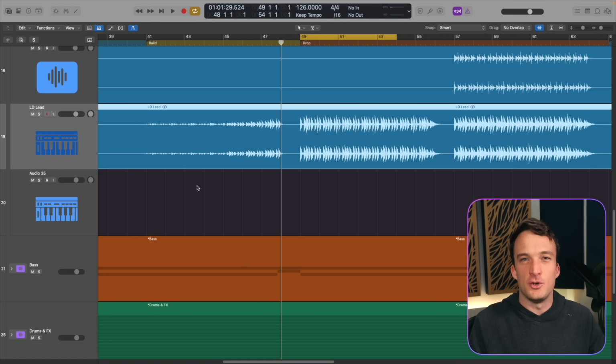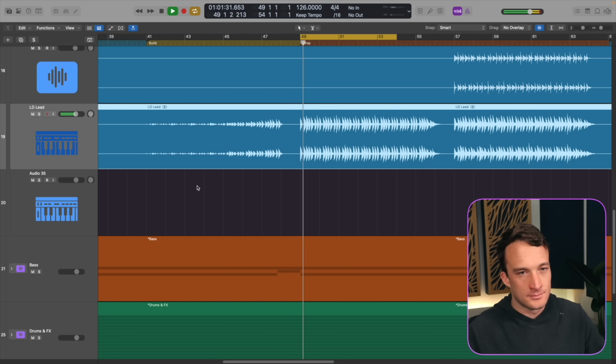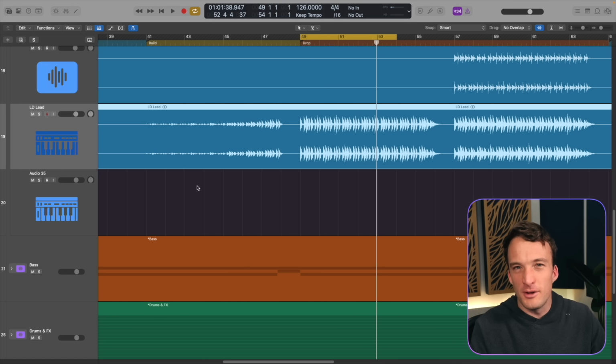So the first thing you want to do when EQing any sound is actually not a technical thing. It's just to listen to the sound in the context of the full track and figure out what feeling you want out of that sound, and try to figure out what feeling is missing from that sound that you want to add to it. Like, I really want this sound to cut through and sound almost like sharp, cutting through the mix, and I'm not getting that feeling from the sound yet.